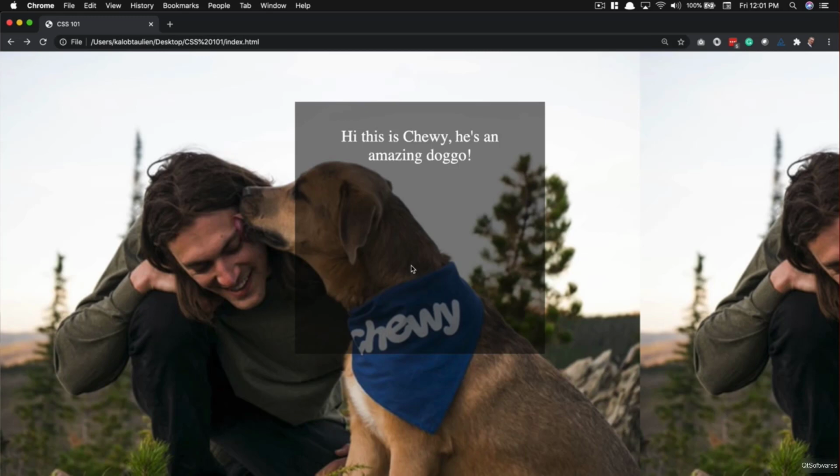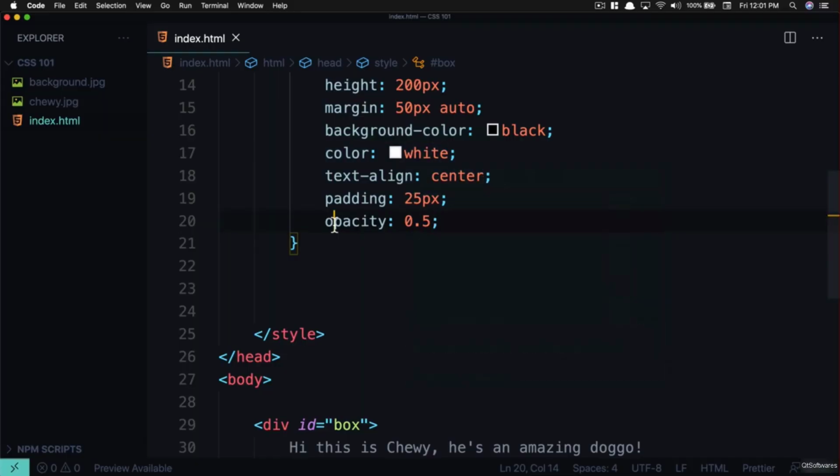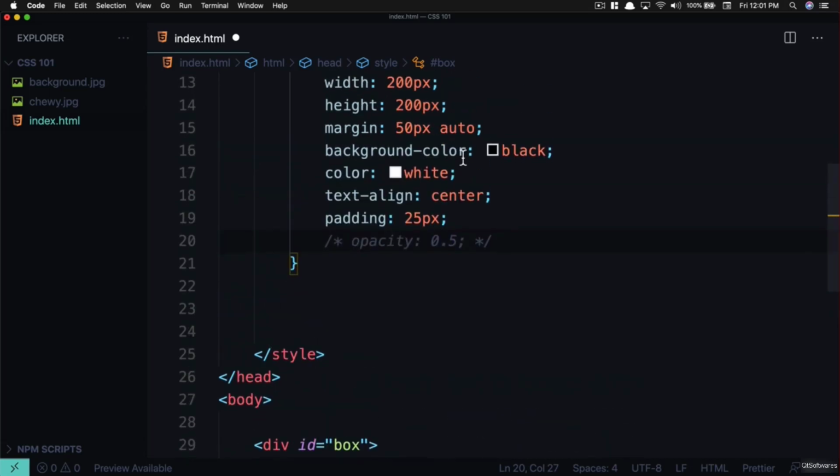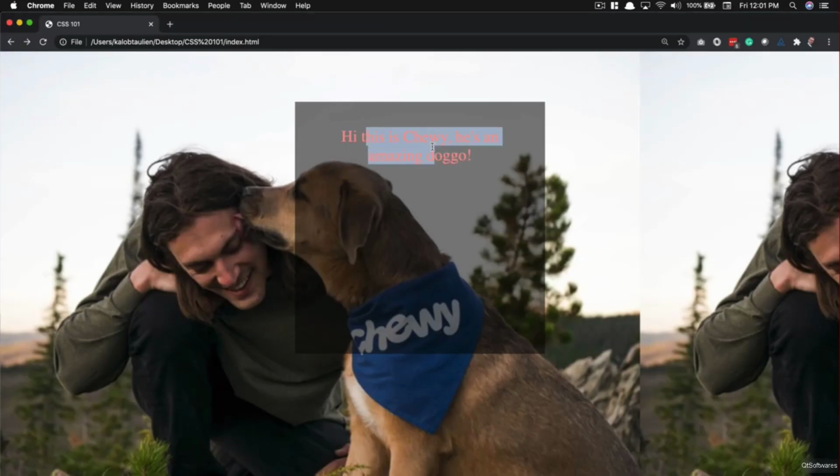And now we can actually see through it. Now, what we can't see is this text is also transparent. Now, this is one way of doing opacity, and this is going to change this entire box to be not transparent, but translucent. It's going to be 50% see-through. Now, we could do this a different way and make sure that text is not see-through. So, a good example here would be color is equal to red. And that's not really red, that's pink, and it's because it's 50% see-through.